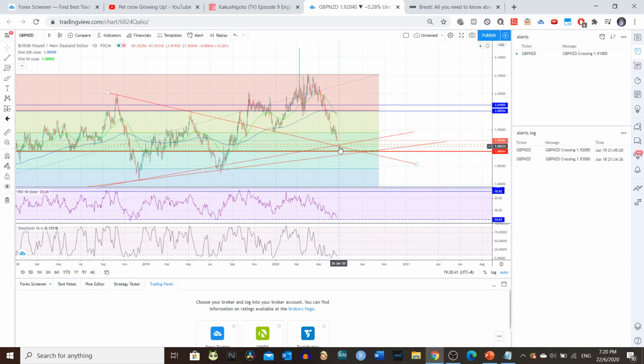So you can long here, and you can get out when the price hits a fib level, or you can just hold on to it, because from the wave pattern it seems like the price wants to keep going higher. But again, this will depend on the fundamentals of the pound, and I'm not really a trader that trades on fundamentals, right? I'm more of a swing trader, and fundamentals don't really apply that much if you're just holding a currency pair short term.